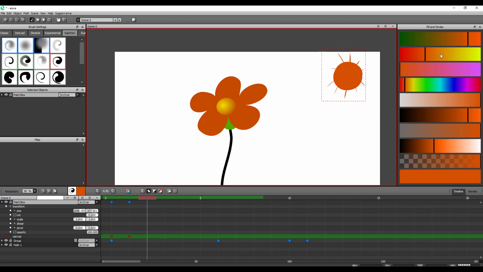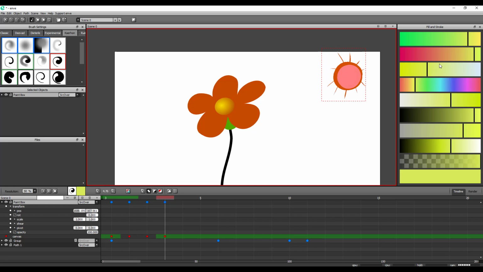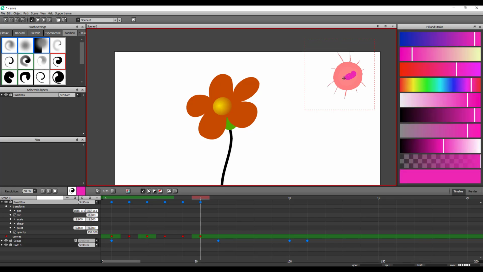If I would like to have another animation or maybe change the color while this animation goes on, you can still choose to do that, as I can come in here and introduce something else, and I can go over to the next frame. Then maybe I can introduce another color. For example, let's simply find that. So I can choose to animate this based on a given color, and I can get this to this point, and I can choose to use the eraser or even choose to use the painting tool to add some extra features. So this supports a lot of things.